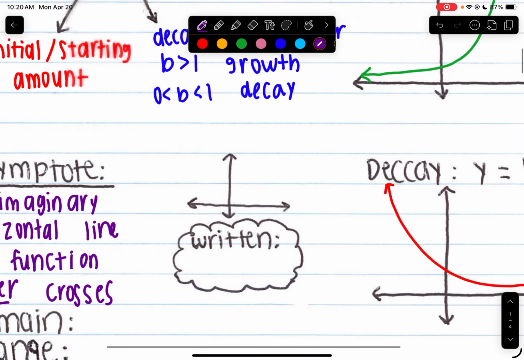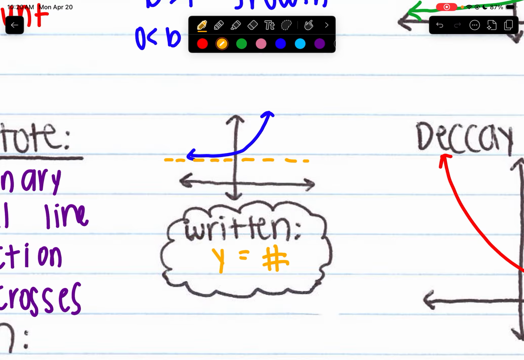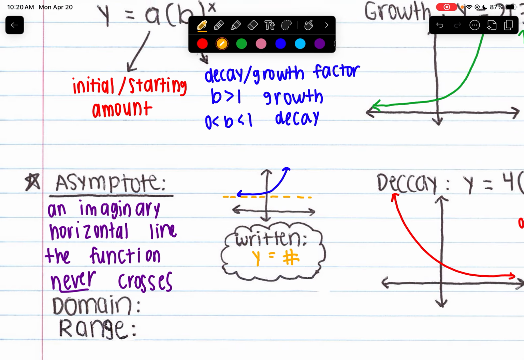All right, so let's draw an example of that here. Let's say we have an increase graph, and maybe our asymptote is going to be right here. I'm making a dash because that line isn't actually there, but we use it as a representation. The equation is always going to be y equals a number depending on where it's flattening. If it's flattening at +2, then our asymptote line is y equals 2. If it's flattening out at -7, then the asymptote equation will be y equals -7.